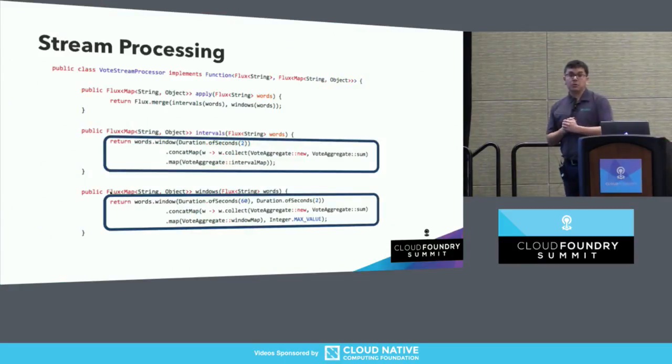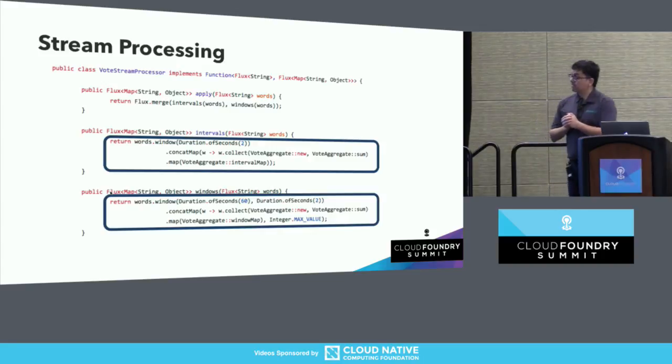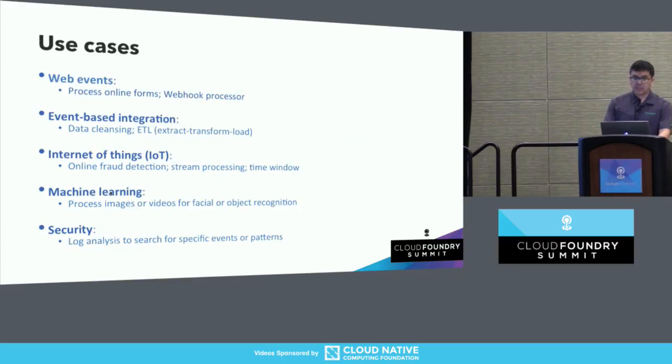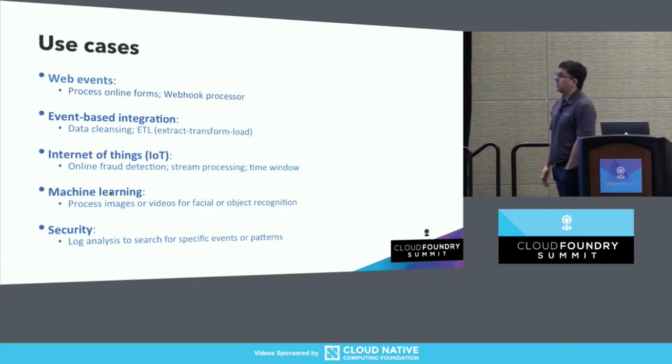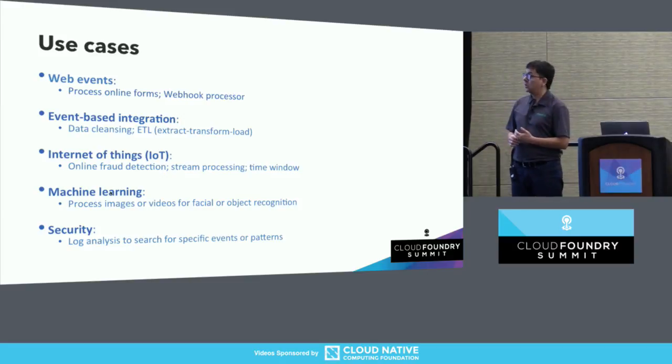We also have a Node.js implementation of this function, so we're supporting streaming for both Java and Node.js at the time. If you want to give it a try, the GitHub repo is public again. Now, some of the use cases: I would say start with a small use case. Start small and make sure that there is business value in the use case that you want to implement. And take an architecture-first approach. Look at your architecture and see if there is a component that can be replaced by a function. And of course, use Riff to give it a try.